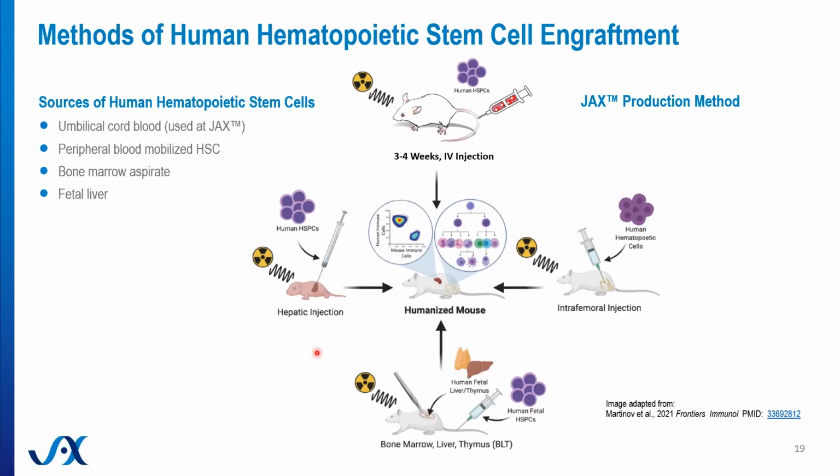Most of the literature that you're probably familiar with are using neonatal mice, either using hepatic or intracardial injection of cells. The challenge with this model is that there's a lot of animal husbandry, and the number of mice in a cohort can be difficult to set up. It's a very challenging, technically difficult thing, and not something that can be readily done at scale. People do interfemoral injection if they're doing really specific hematopoietic stem cell populations that they don't want to be influenced by the IV administration and waiting for engraftment and migration to the bone marrow.